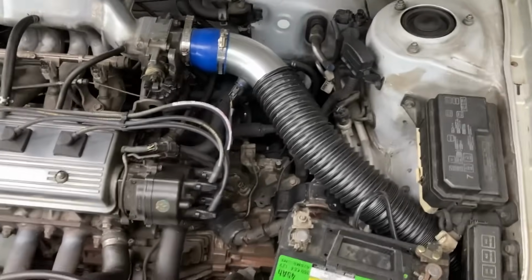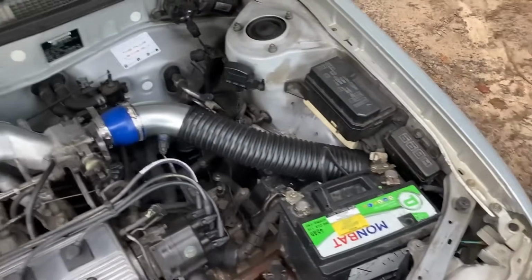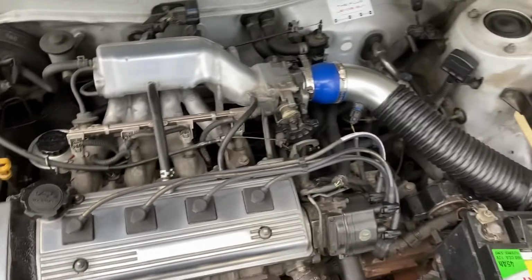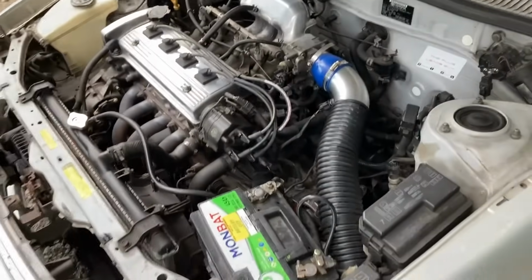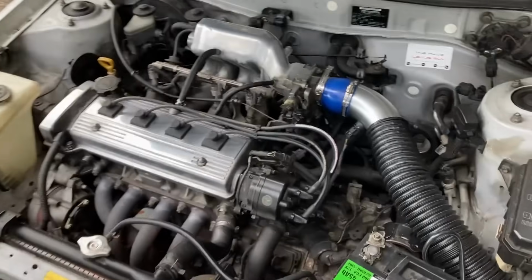As you can see, I did take the stack off. There's a reason for that. I extended it a few days ago, just recorded a few videos to add into this video. Then I didn't feel like putting it on again, seeing that the petrol price increased and stuff. But that is the engine bay at the moment.